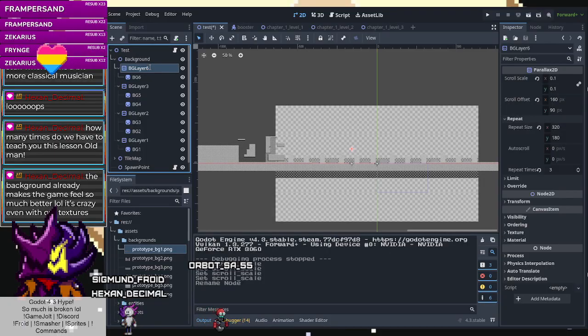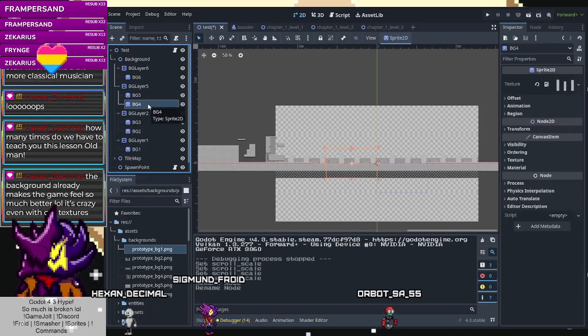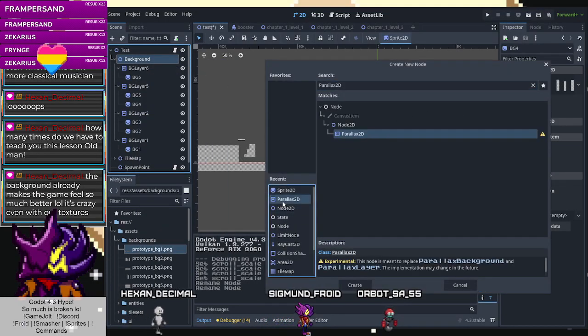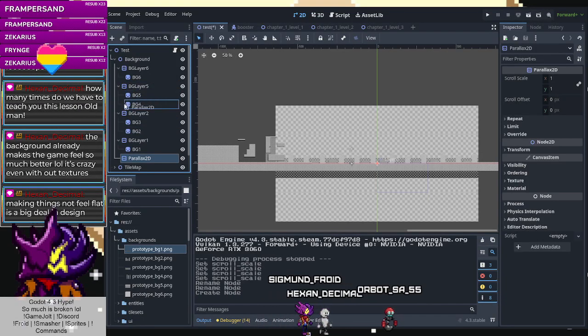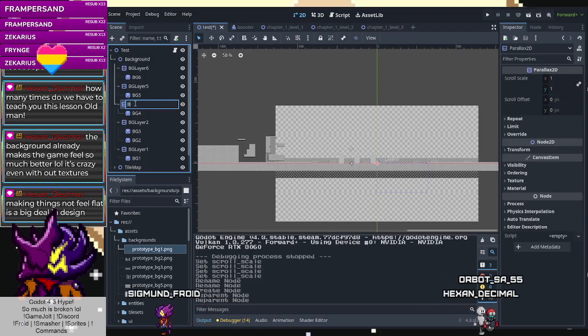BG layer 6, BG layer 5, then I need a new layer, add child node, parallax 2D, BG layer 4.